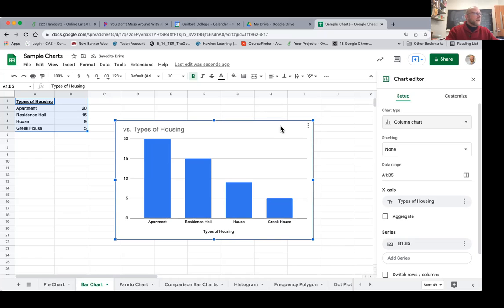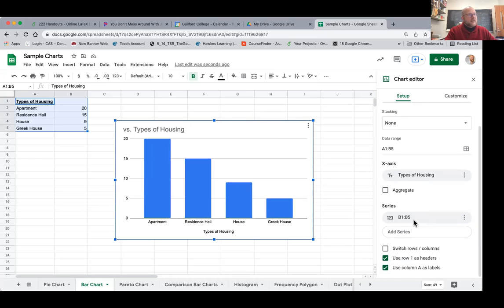In any case, notice that down here, it has this entry for series, and it says the series is B1 colon B5. If you go up to column B and look at the numbers there, the numbers are actually in B2 through B5 instead of B1 through B5.